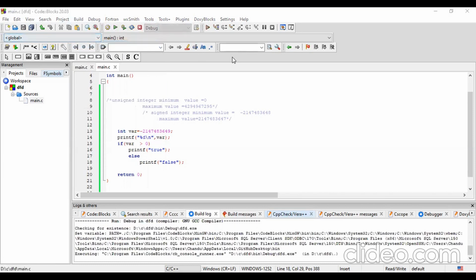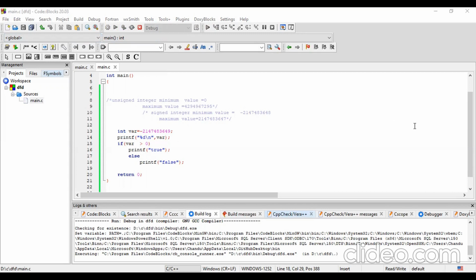You see this value is true, because the variable's value is greater than 0, so the condition is true. If the condition is true, it prints the next line. If it fails, the else part will be executed. This is for signed integer data.